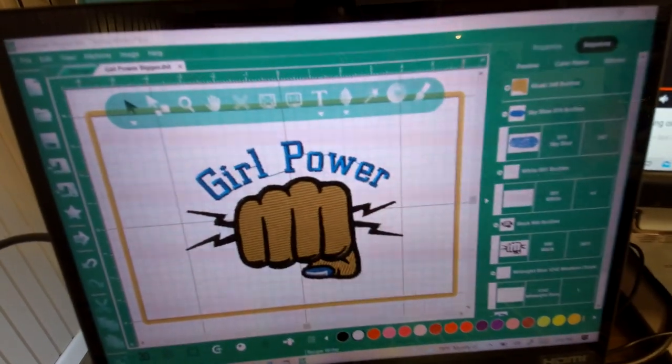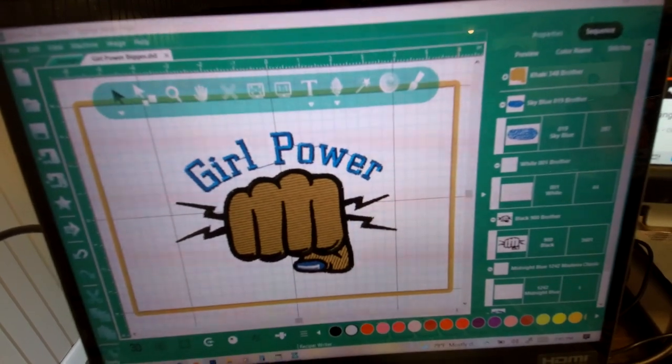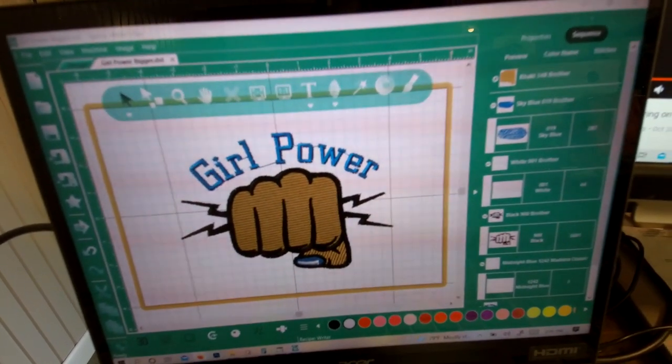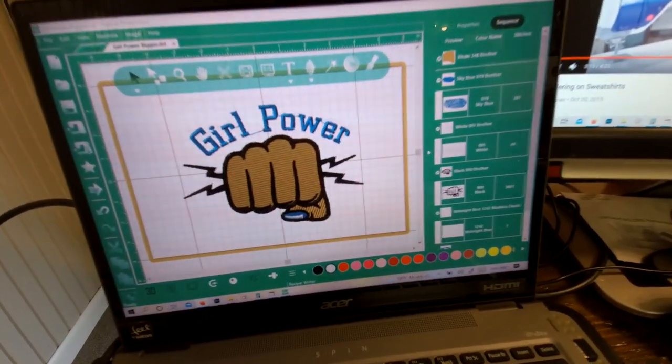All right, so you see right here, this girl power design is what I'm gonna be putting onto the hoodie, and hopefully y'all can get a good look at it right there.